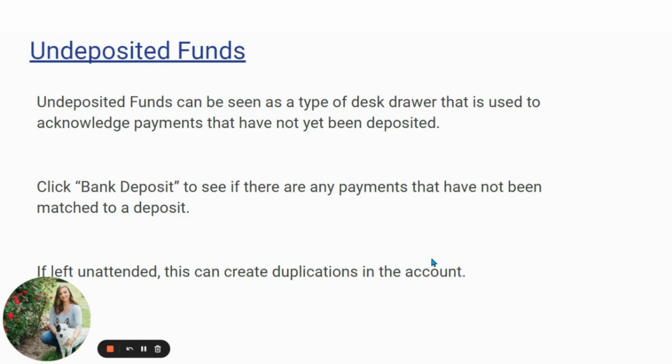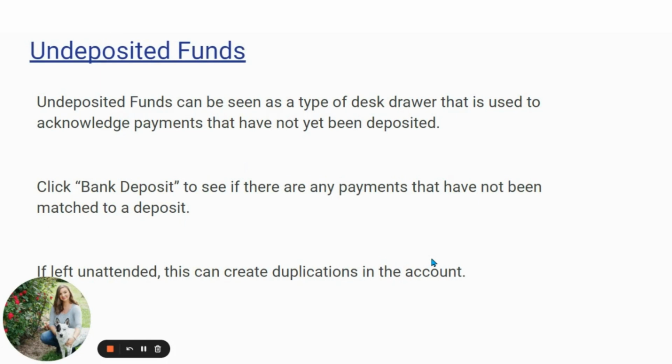And so you set that in your drawer in your desk, and then you get a few more checks throughout the day, other payments that have come in. You sit those in the desk drawer. So undeposited funds is kind of like that desk drawer, because at the end of the day, you're going to take all those checks and go to the bank and deposit them. And then that deposit will come through QuickBooks, and then you can match that up to the actual payment that comes through. Undeposited funds is basically that holding drawer, that desk drawer, holding account, whatever you want to call it. Payments to deposit, I've seen that set in there, but it's all in all undeposited funds.